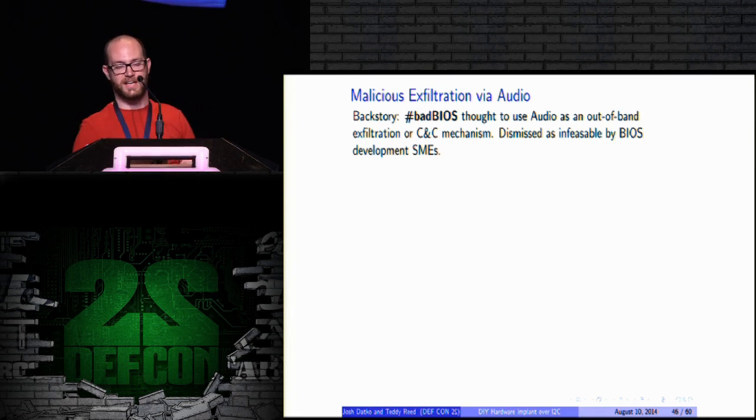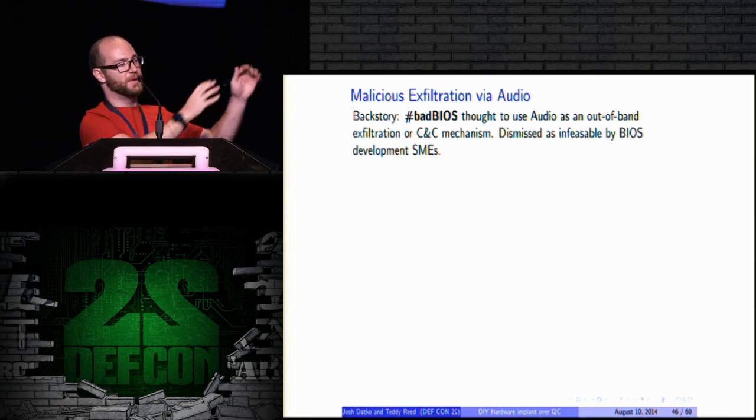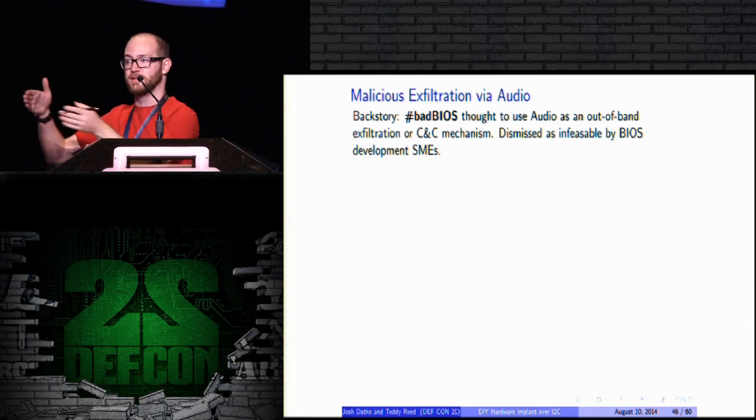Because assuming that our attack model with the TPM was also the GSM connection, someone could interrupt us by just taking down GSM or putting up their own base station, right? And I'm not saying this is the solution. It's definitely not the solution. There are a lot of caveats that make it wrong, but just to be creative, audio could be a way that you get stuff in and out of your hardware as well.